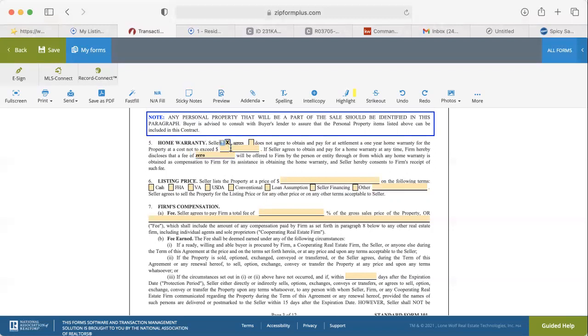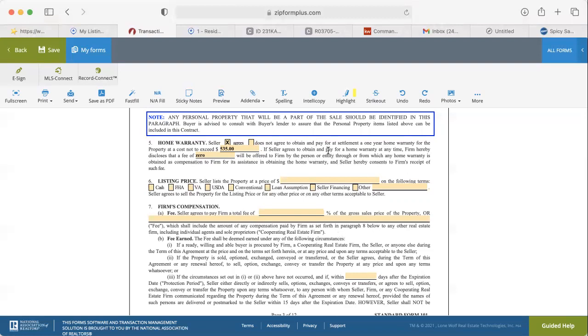So let me go ahead and mark that. Say we're going to offer a warranty of $535. And that covers the warranty stuff. I would go ahead and order the warranty now because there are things that will help to cover for the seller if they broke down during the time the property is listed.